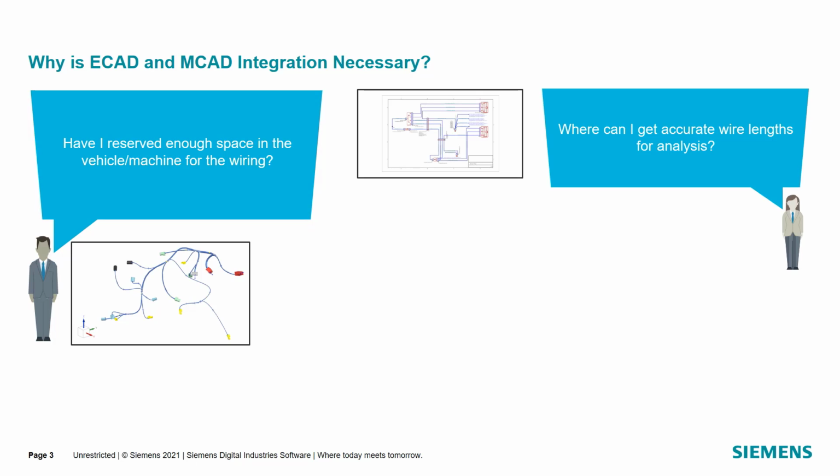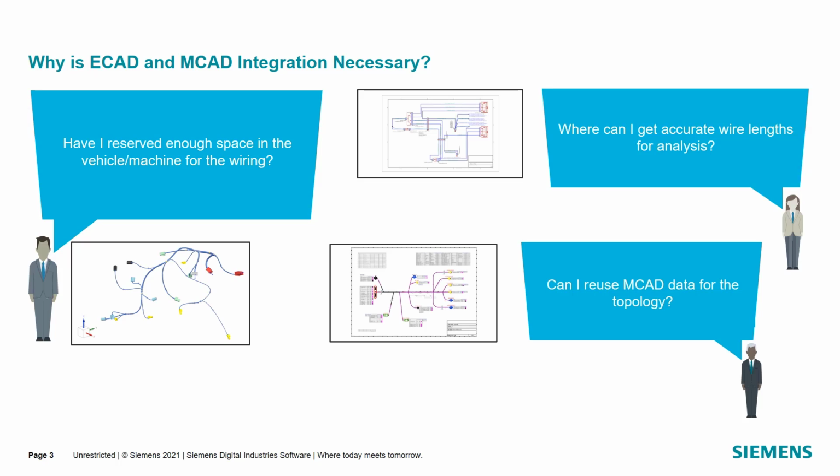The electrical designers need to ensure the correct circuit behavior, which requires voltage drop analysis and fuse sizing calculations, that is dependent on real-world wire lengths. How can these wire lengths be obtained? The harness designer needs to reproduce the 3D harness topology in 2D and combine it with the electrical data. If the 2D harness is just a derivative of the 3D harness, why should it need to be recreated from scratch? With the MCAD integration supported by VeSys, we address these challenges.